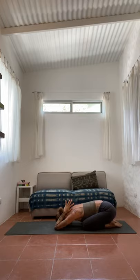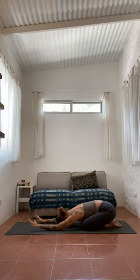Deep breath in. And a deep breath out. Again, inhale. And exhale. All right, go ahead and release your arms out long in front of you.